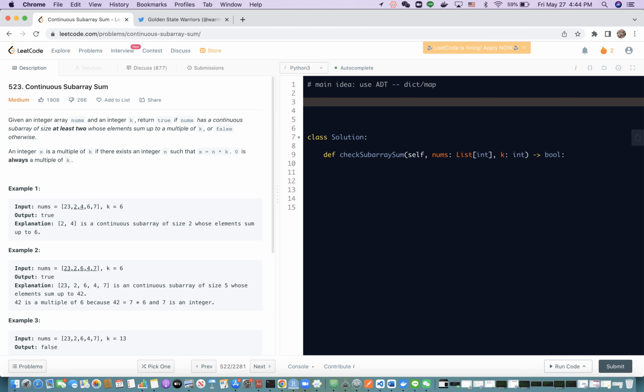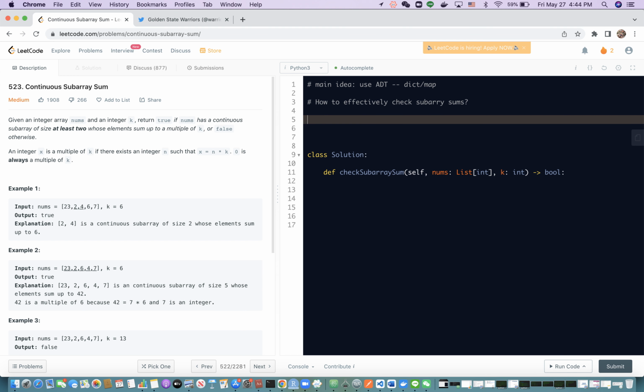The question related to this solution is how do we effectively record the partial sums, or how do we effectively check subarray sums? So here is the idea.